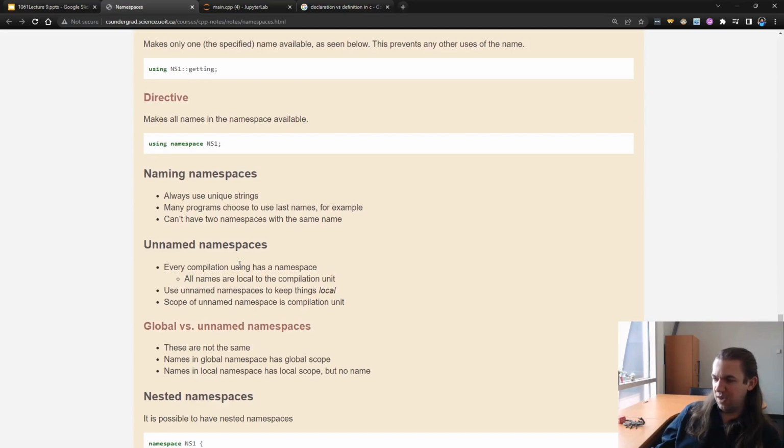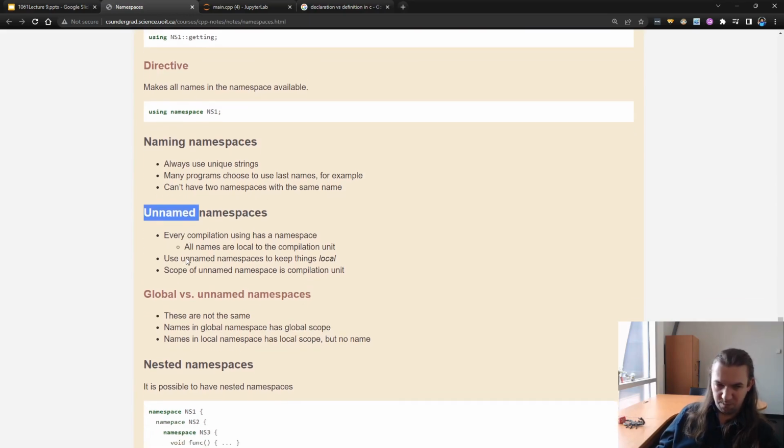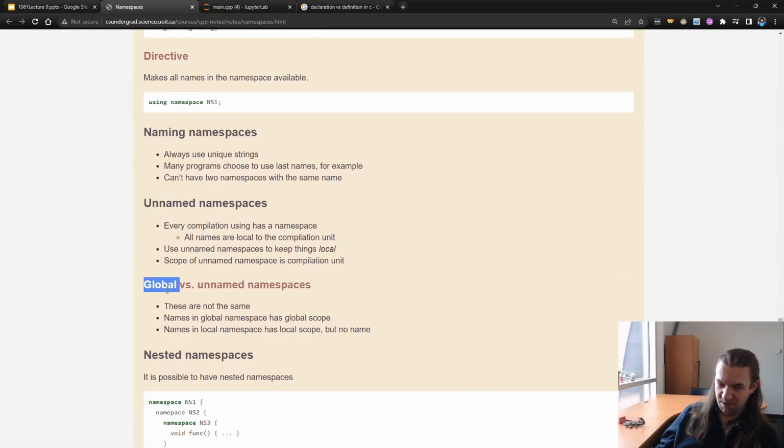You can have an unnamed namespace as well. This is for any time that you are within a local spot. Say you're within a function, there is a namespace that's specific to that function. Any variables you declare in there are only available to you while you're in that function. You can't access them any other way. Since it is an unnamed namespace while you're in that function, other parts of your code simply cannot access it because you don't have a name with which to refer to it. This is not the same as a global namespace.